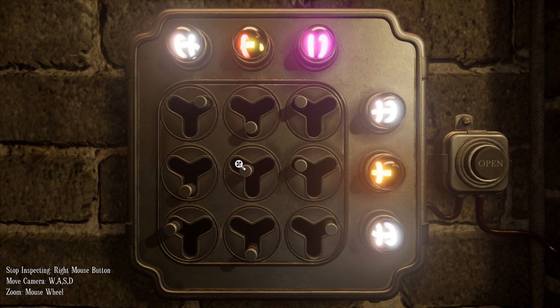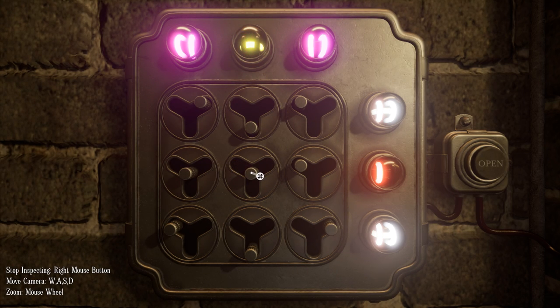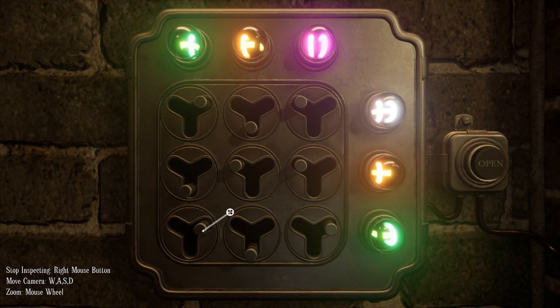What the fuck am I doing? This is nothing? This is one? Two? What is red? This is white. This is green. This is green. This is green.